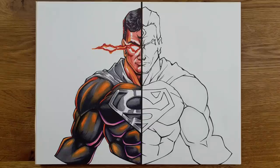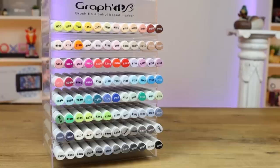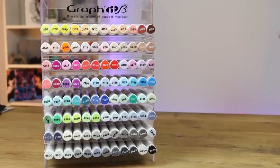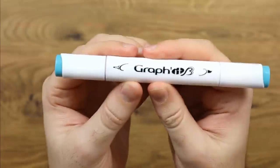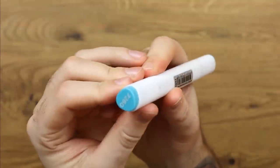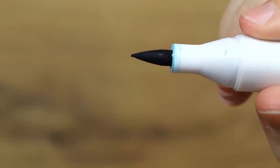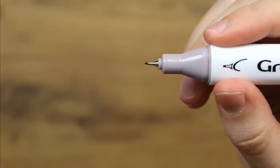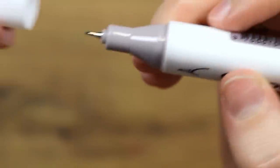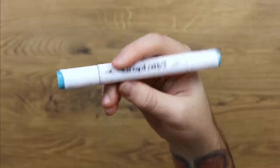Right off the bat, one of the most obvious things about the Graphic B collection is we have a far greater range of colors right here, and this alone should give the markers a massive edge. The Graphic B marker is a lot larger than the Sharpie marker with a very different, triangular grip design. But the biggest difference is the fact that the Graphic B markers are a brush nib. And they also have a secret weapon on the other side — a fine point. This is by far one of the greatest things to come to an alcohol marker — this is very useful and you will love to have this.